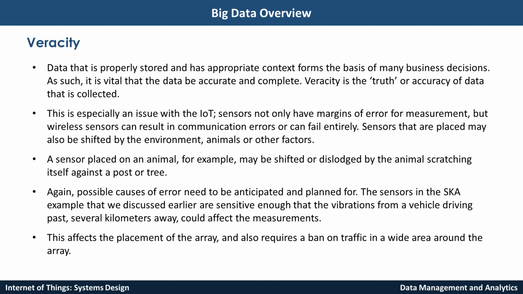Otherwise, the insights you extract from the data could be wrong. You might also see that sometimes some data items may be missing, or some sensors may stop sending data. So you might have an incomplete data set. For example, you might have humidity data but not temperature data, so you have to deal with the missing values. The more sensors you have, the higher the challenge is, because any of these sensors could go wrong at any time without you knowing.